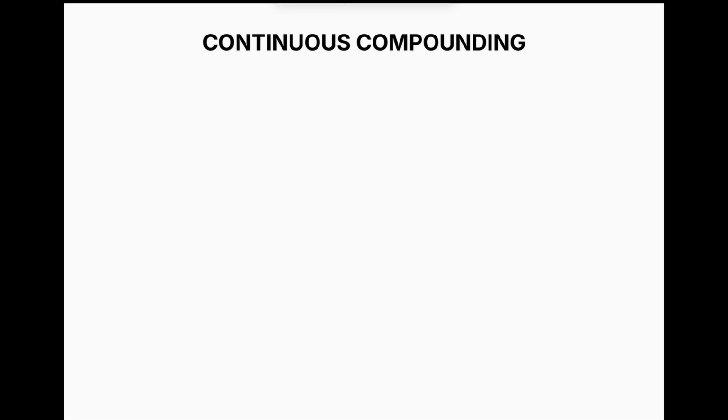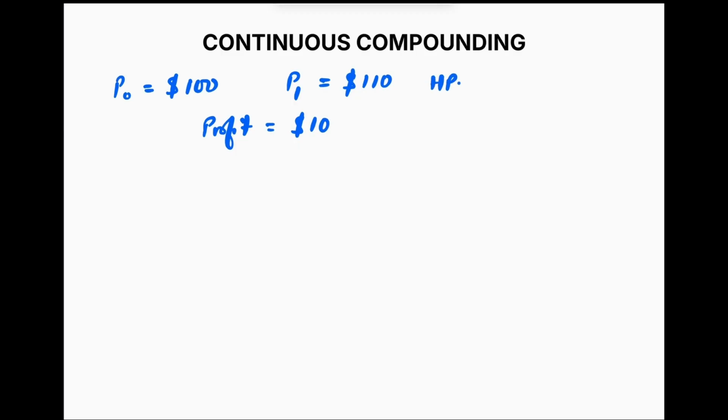Before I tell you what exactly is continuous compounding and what the formula is, let's go through an example story, alright? For example, you buy an asset today at say $100, and after a year you sell it for 110. So the profit, as you can see, is how much? $10. If I tell you how to calculate the holding period return, HPR, you can write it as P1 minus P0 by P0, which you are already aware of, right? This HPR, I can also write as capital R, just for the sake of simplicity.